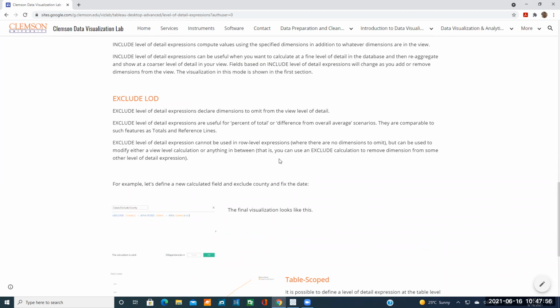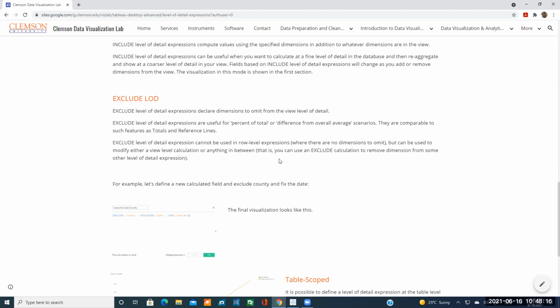The exclude level of detail expression is useful for calculating, for example, the percent of total or difference from the overall average scenarios, which are comparable to, for example, totals or the reference lines that we saw before.